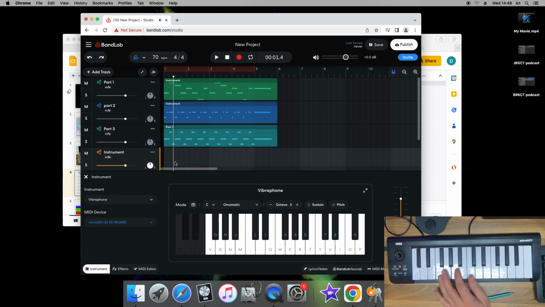So same thing as ever. I'm going to solo this track. We know what the notes are. We've got an A, a C, and an F. The A and the C last for 4 beats. The F lasts for 8. Let's give it a go.